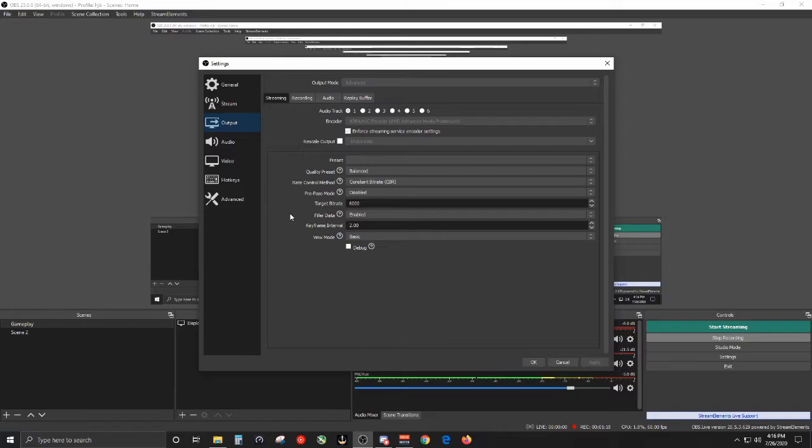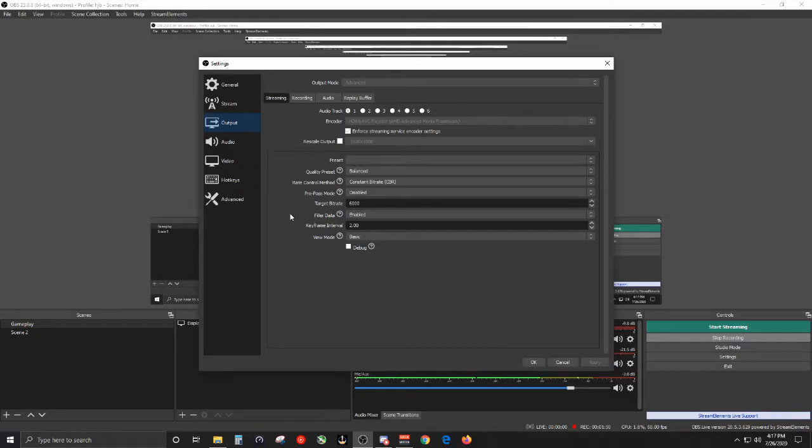But it is going to add more stress to your PC, and that's the thing that we want to alleviate. Since we are streaming off of one PC, we want to alleviate all the stress from our CPU and share the stress around. So use the encoder from your GPU moving forward, and you guys should be good to go. It's going to be a little less clean and a little less smooth, but it will be a lot easier on your computer moving forward.